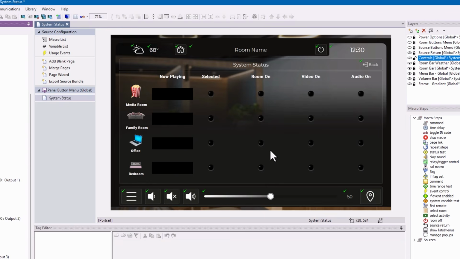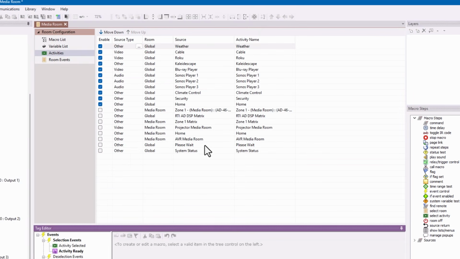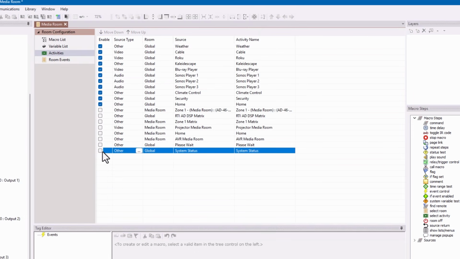So my client can jump to it, see what rooms are playing what, see what's selected in that room, what if the room is on, if video is on, and audio is on. Okay? I need this for an activity, obviously, because how else am I going to get to it? So that will be an activity as well. So I'll leave that checked.